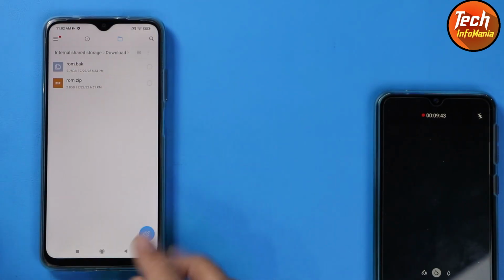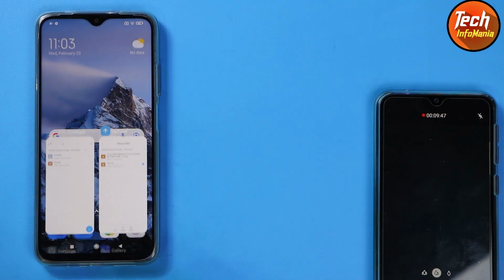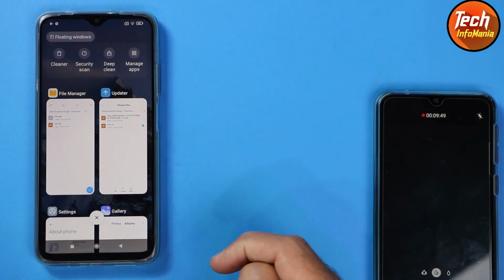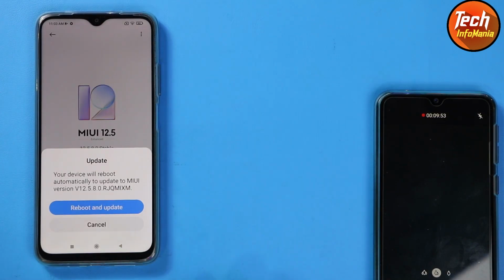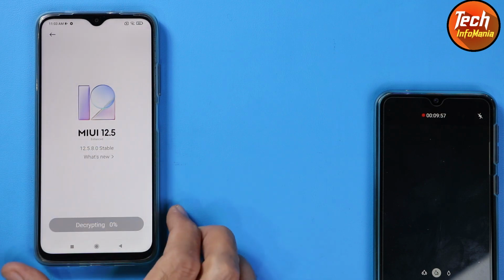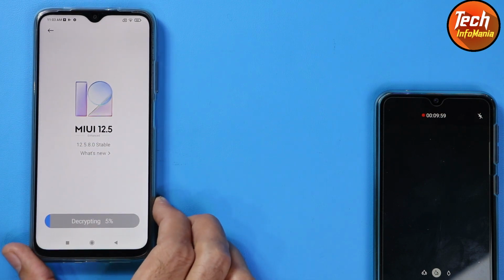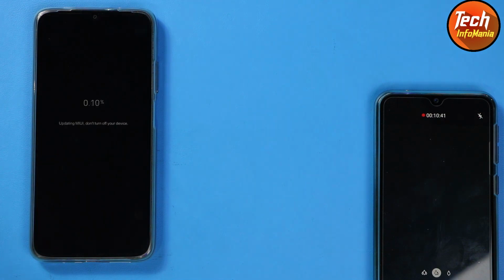And now minimize this file manager and tap the recent apps, and you will see the updater application here. Tap to bring the updater application back on the mobile phone screen and tap reboot and update. The procedure will start. Now wait for it. It will take around 2 or 3 minutes.